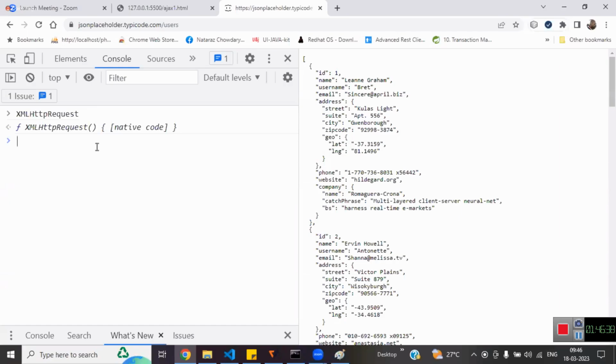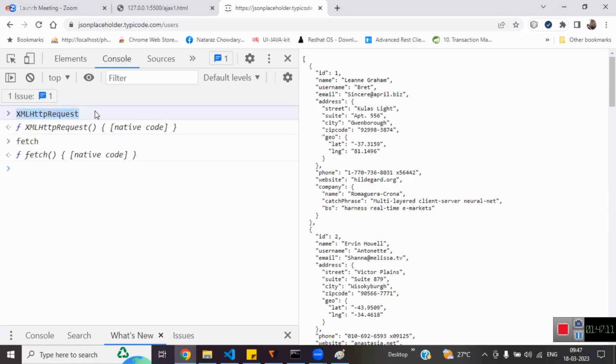I already told you, anything that starts with a capital letter in JavaScript is like a function. If it is shown with a capital letter, it is a functional class. If it is shown with a small letter f, then that is a normal function. Got my point? So this is a functional class, and this is a function.